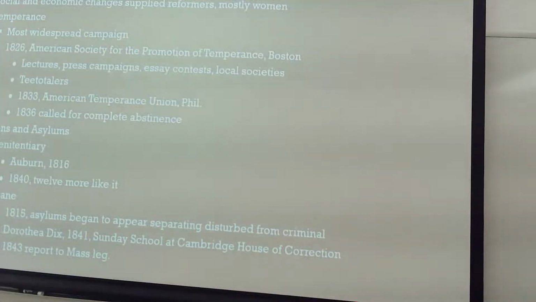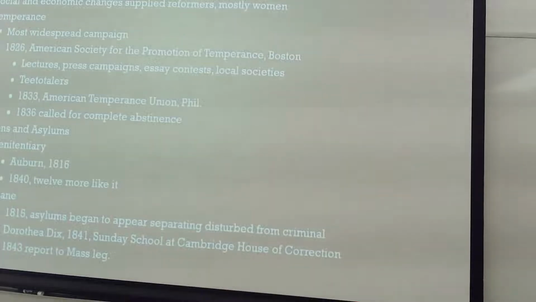So this was an area that they blamed. They point out a relationship between drinking and poverty, which was kind of a stretch. If you actually look at the numbers, which they didn't do, but we do. Today's society is big on statistics. There really wasn't. The poor didn't drink as much of their paycheck as the temperance leaders would make you believe. But they form a few associations. In 1826, the American Society for the Promotion of Temperance is formed in Boston.